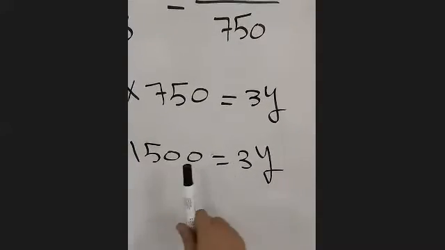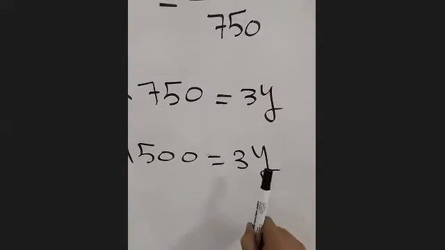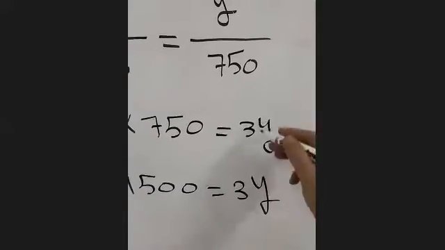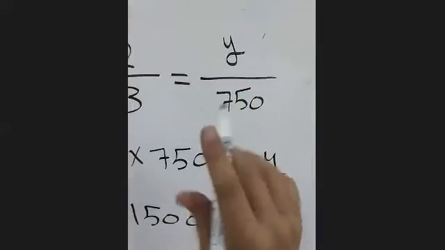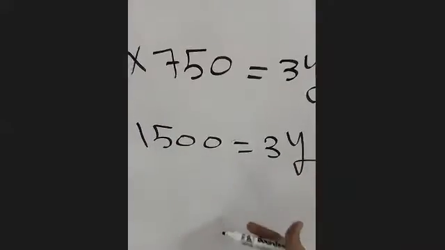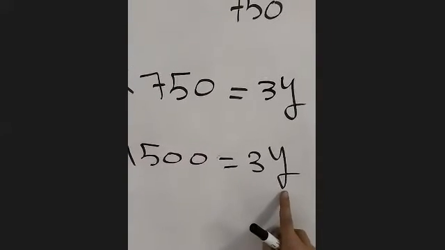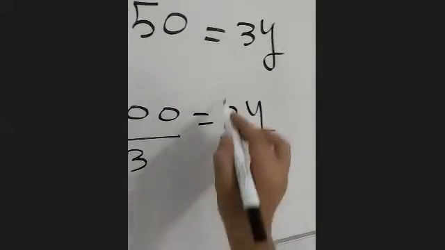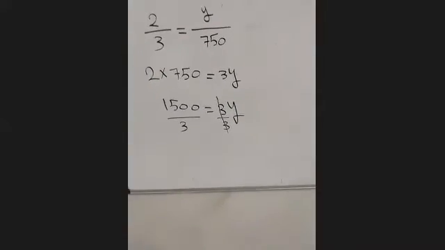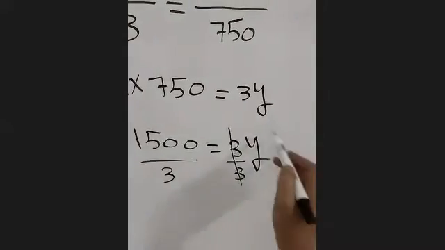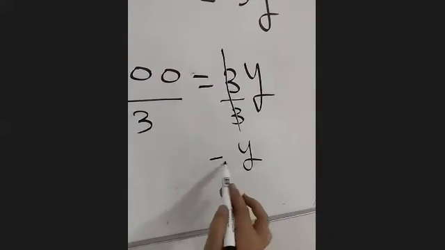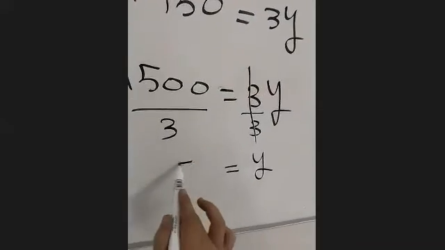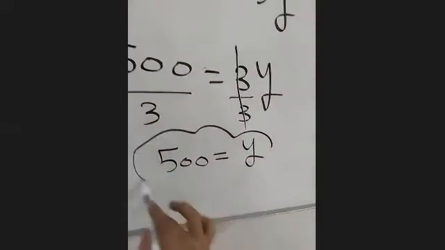divide both sides by the number which is beside the variable, always. Here the number beside the variable is 3. And when I say variable, it means something unknown, something we need to know. Where is the variable? Here. What's the number beside it? A 3. So divide by 3 on both sides. The 3's are gone. What is still on this side? y alone, equals 1,500 divided by 3, which is 500. Now, this is our answer.